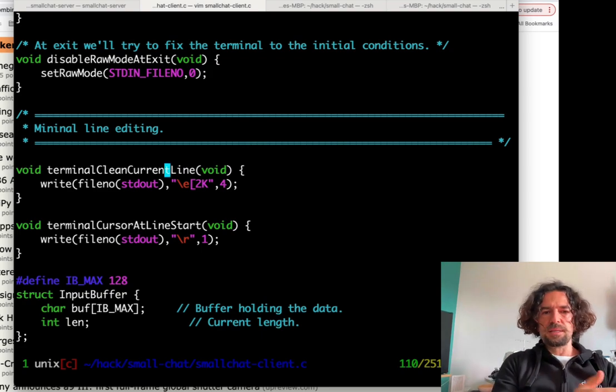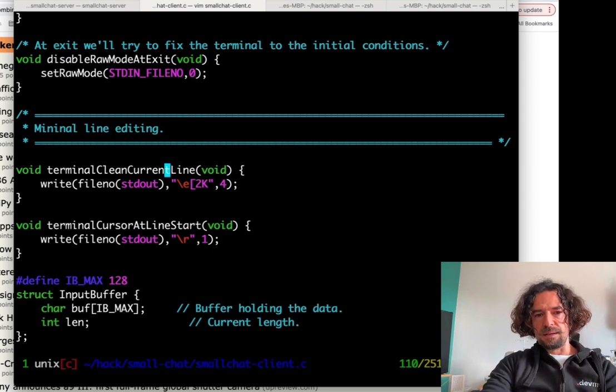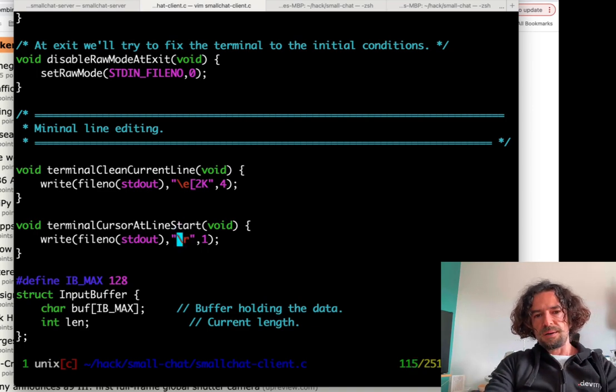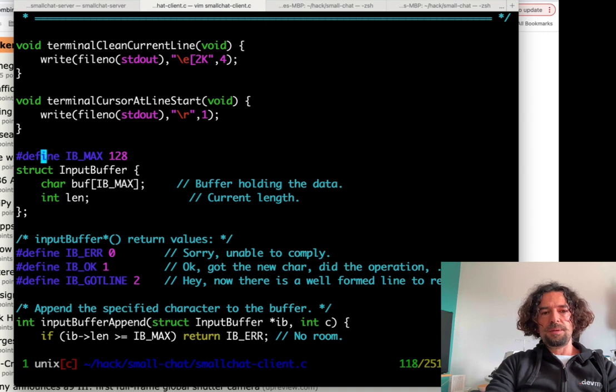So erase everything that the current line is showing, and then put my cursor at the start of the line, which is just emitting the carriage return character. It's very easy. Then I want some minimal state, a buffer and a length of the current buffer the user is typing.